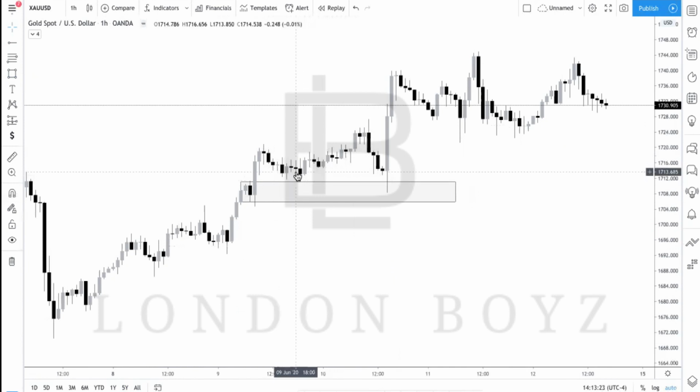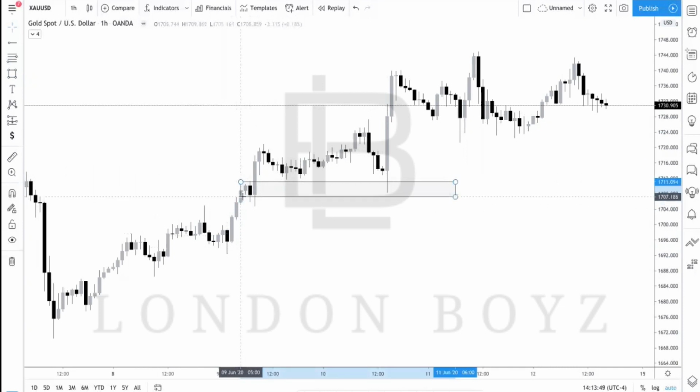There's so many people, think about it, guys, that want to get long within this range. Why? Because they see the recent uptrend, they got their trend lines on, the higher highs, higher lows, all that stuff. And they just want to get into it with the market. So they're going to get in somewhere within this range, and price is going to come down and stop everybody out and then trade into this order block, which is what makes it such high probability. This is a great example of a high probability order block because it's resting below a consolidation range where the banks are just accumulating orders, really to just stop everybody out and then take the market to continue the trend.